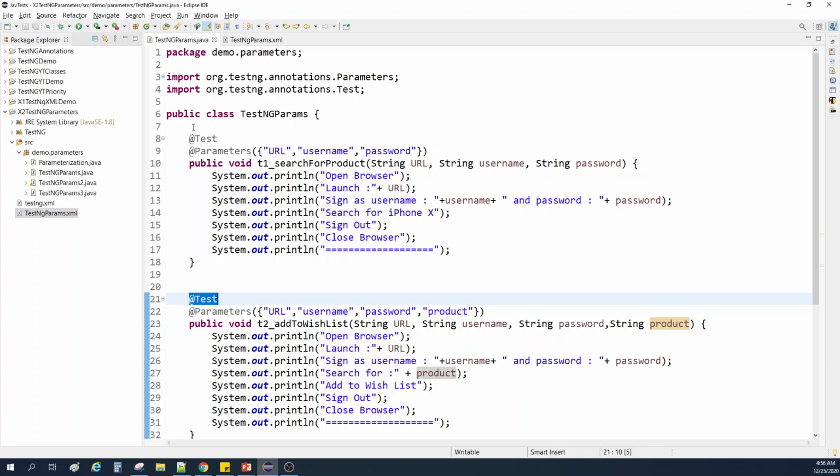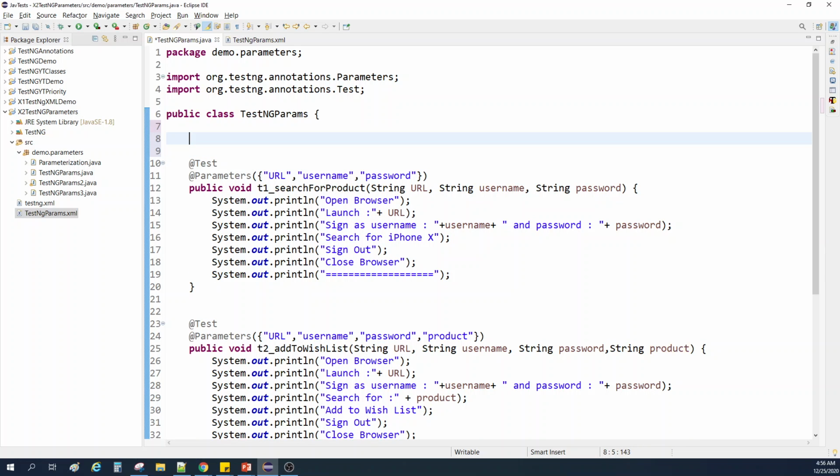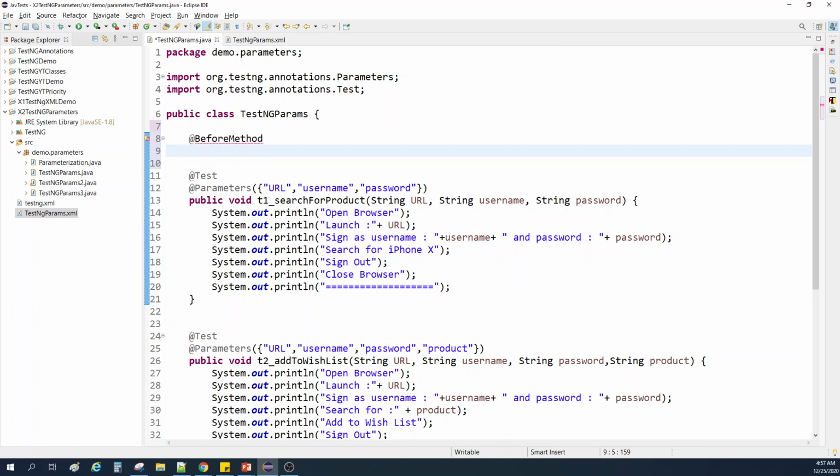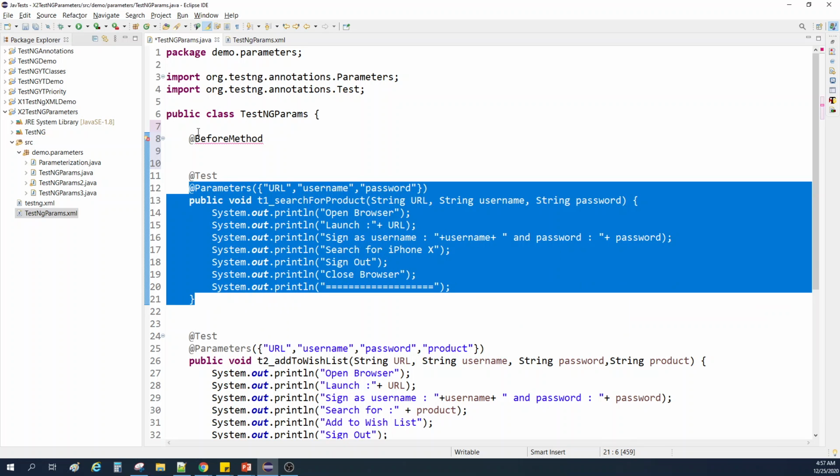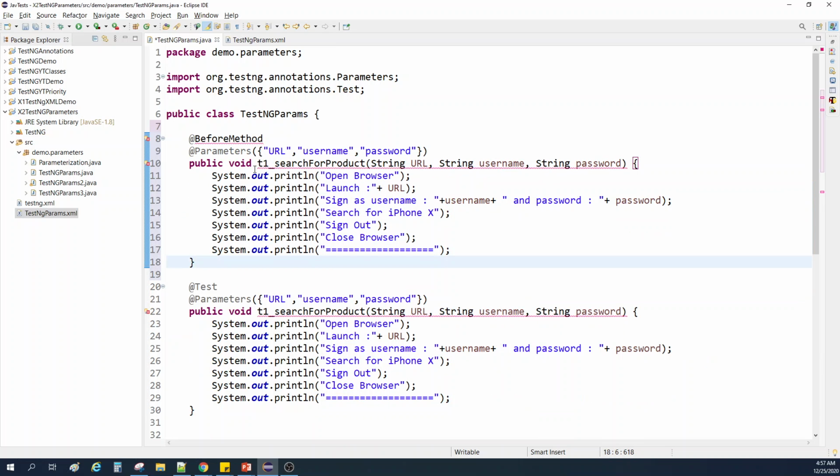So let's refactor this code, and then you will understand why I'm doing that. Before method, that's the annotation, and let me just copy this once, maybe all of it.